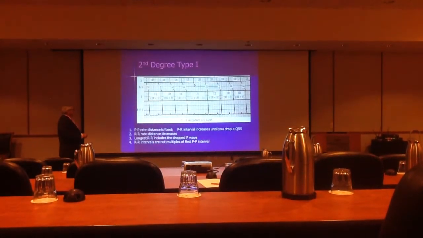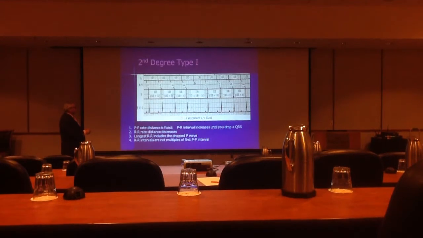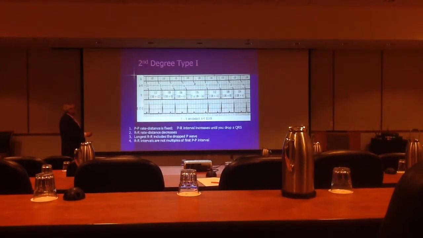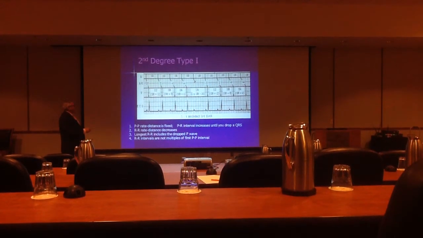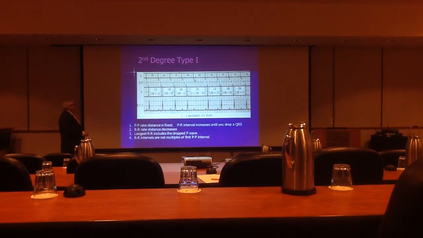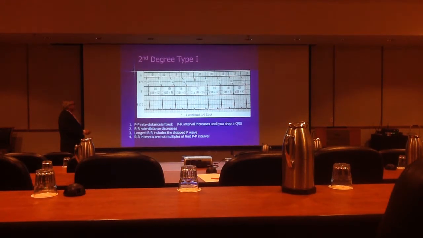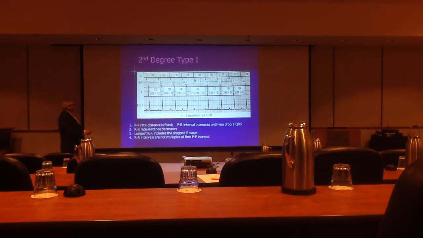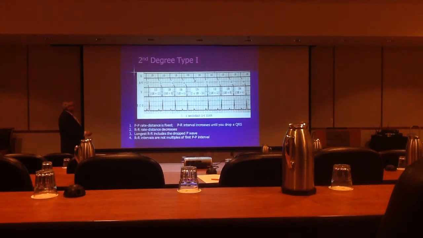And then if I take the number of blocks for each PR interval, what happens? The first one is 20, the next one is 32, the next one's 40, 44, and then you have a P wave that doesn't conduct. So the PR intervals increase. Now, what about the RR intervals? I said they got less. So if you count the number of blocks here to here, it's 100 plus 12. This one is 100 plus another 8. It gets smaller. This one, there's 104. And so the RR intervals decrease.